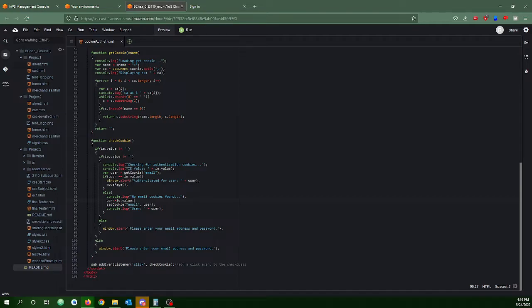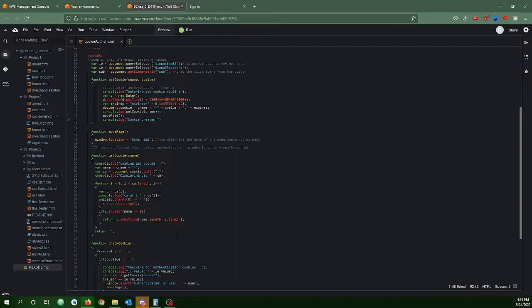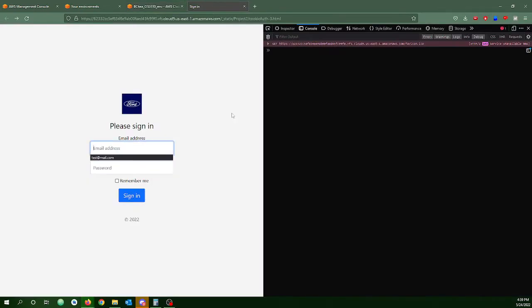Now if it doesn't find a cookie, it will run the set cookie function, create a new cookie and authenticate the user, and then move them into the home page of the website. So I'll go ahead and demonstrate this.